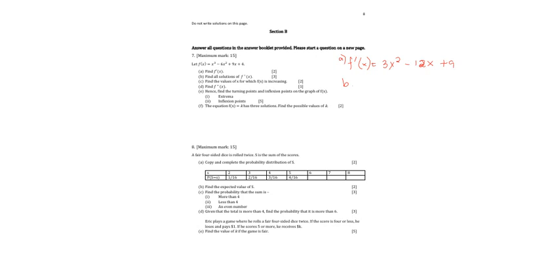For letter B, find all solutions of the derivative of the function. So to find all the solutions, we equate this to 0, and then we can factor out 3: x squared minus 4x plus 3 equals 0. This gives us (3x minus 1)(x minus 3) equals 0. So this gives us the solutions where x equals 1 and x equals 3.